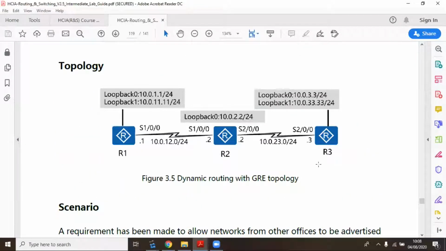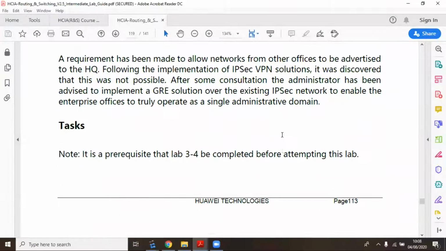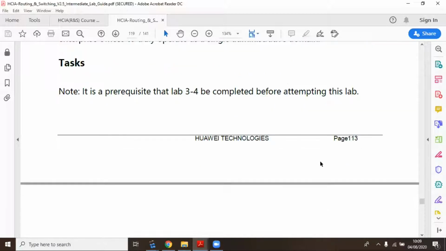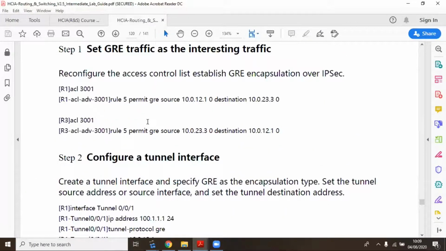So to enable R3 to share its internal routes to R1, the headquarters. Note this is a prerequisite of lab 3.4, so 3.4 has to be completed before doing this lab. That's exactly what I've done.